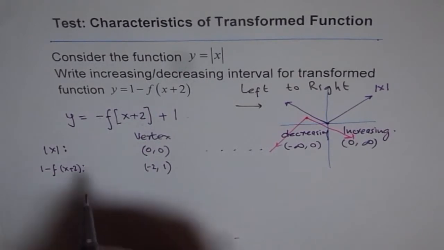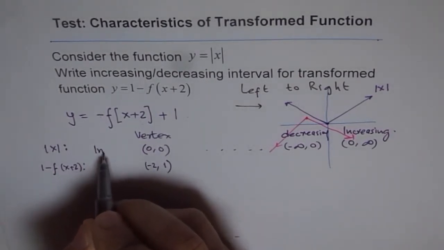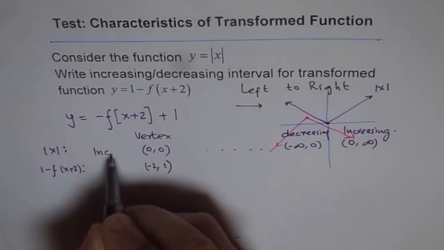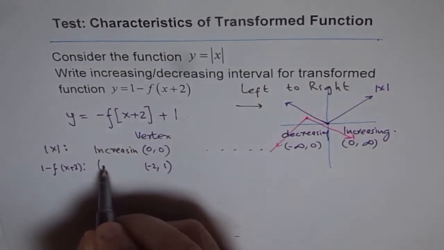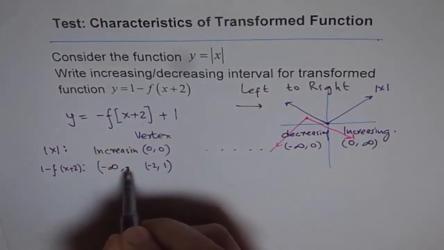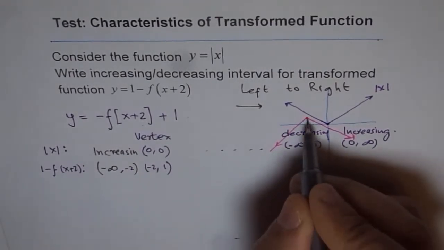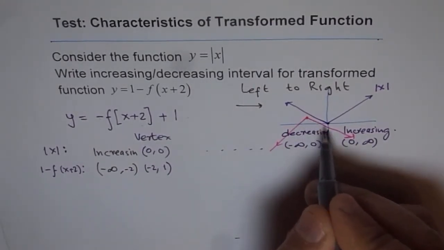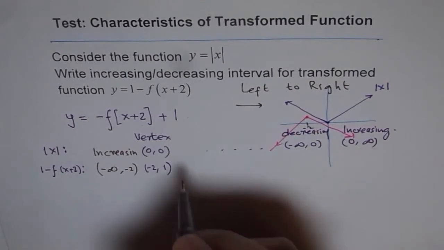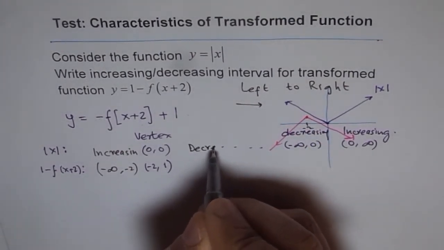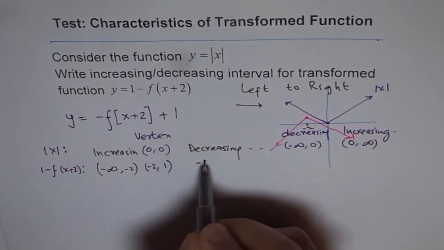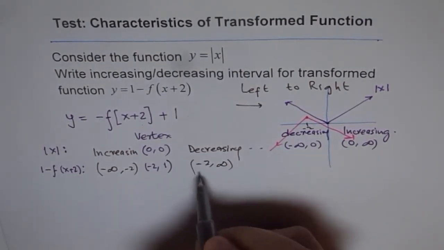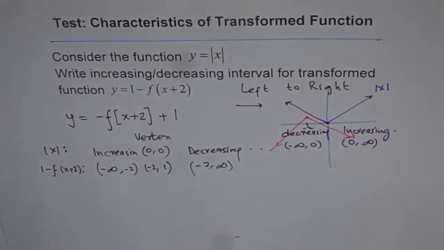And therefore, what you have here in your function is increasing interval. Right? So increasing where? It is increasing from minus infinity to minus 2. And after the vertex or the corner, this is at minus 2, it is decreasing. Do you see that? And it is decreasing from minus 2 to infinity thereafter. So that is what happens.